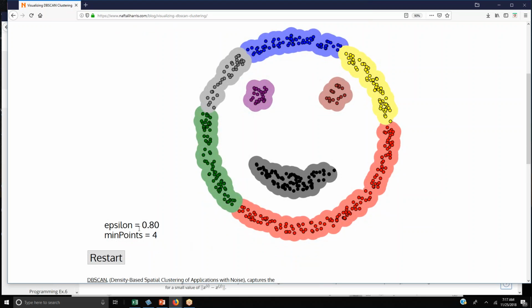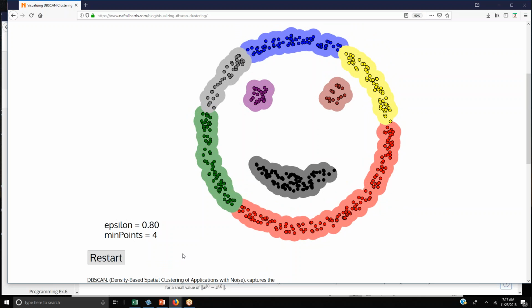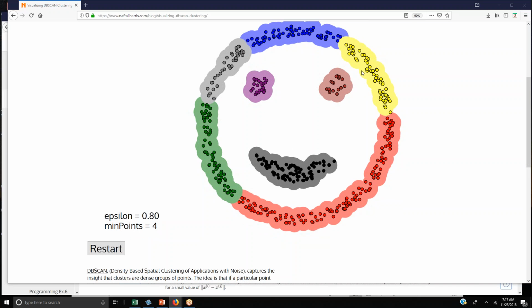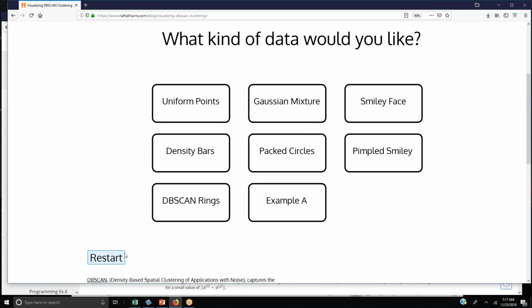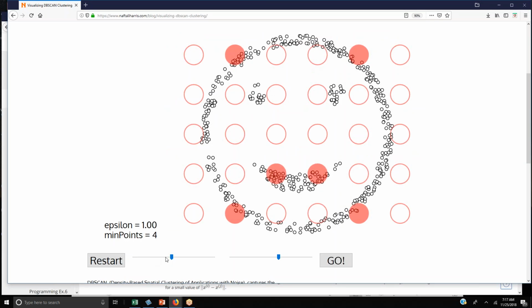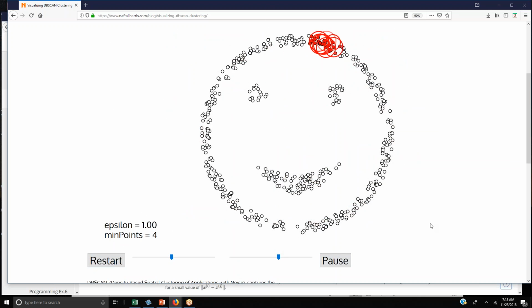So when I had epsilon size 1, we didn't have that many clusters. We have so many different clusters now. The blue one, the previous one, when I had 1, was a different cluster, because it has to start with a new random point because it doesn't connect. Do you recall the blue points before when I had 1? Do you want me to do one more time? Restart. This is 1. Same points now.